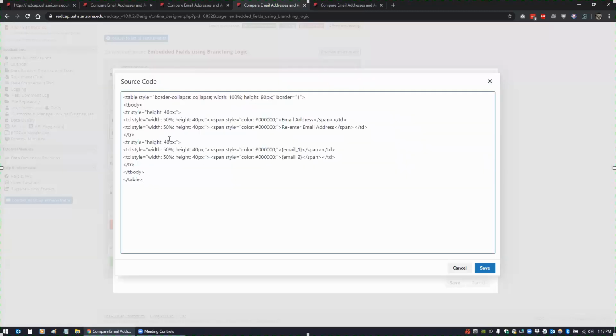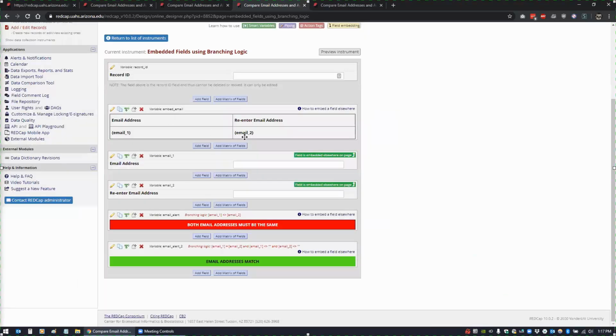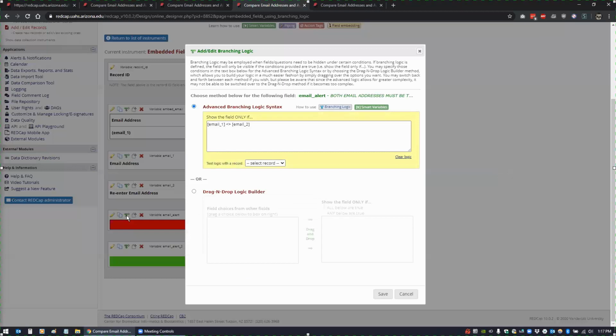And then you can go into the HTML, similar to Shazam in that way, where you can add padding or change the background color and that kind of stuff. You can do some of that here as well with the rich text editor. So I built the 2 fields, I built the field embedding, and then I have these 2 banners here, these alerts essentially. And I was surprised at how easy this was. I was like, I cannot believe I did not think of this earlier.